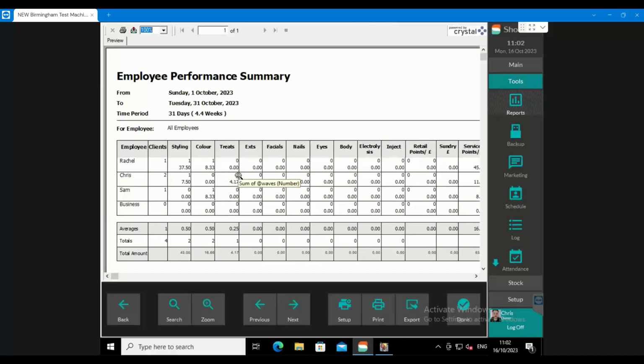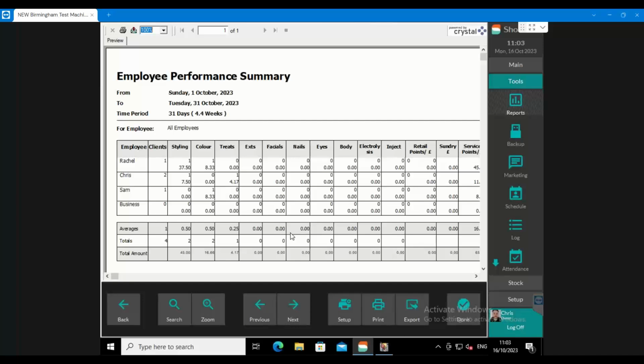So this is not only a great way to see where our revenue lies, is it in styling, is it in color, but also this employee, are they doing more styling services than color services? Are they doing more treatments than gents? It may be you've just taken that staff member on and they said, oh yeah, I do loads of gents cuts and things like that. Well, we can then look at this and we can see that isn't the case. Or maybe they say I do loads of treatments. Again, we can look at this and see that that isn't the case.